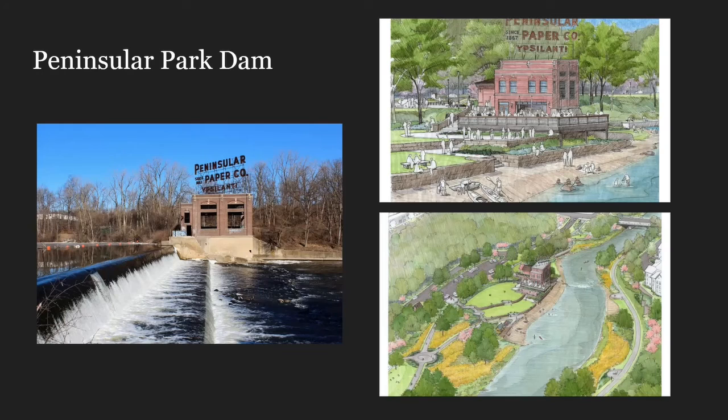An example of a dam removal in southeastern Michigan is the Peninsular Park Dam. In 2017, the city of Ypsi started discussing possibly removing the dam, and in 2019, that bill was approved by city council and residents. The cost of repairing the dam would have been around $850,000. However, the city would still need to do annual repairs and maintain the integrity of the dam over time. Removing the dam will cost around $1.7 million in total. However, the environmental impacts will far outweigh those costs.